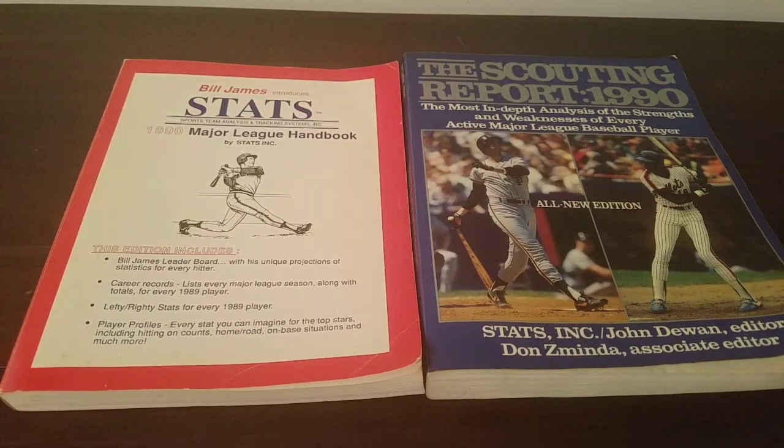So we're going to delve into some player ratings for two games that I have, and the only reason I'm not picking on these two games is just that these two games are the two games that I have the 1989 season cards for. Those two games are Strat-o-matic and Inside Pitch.